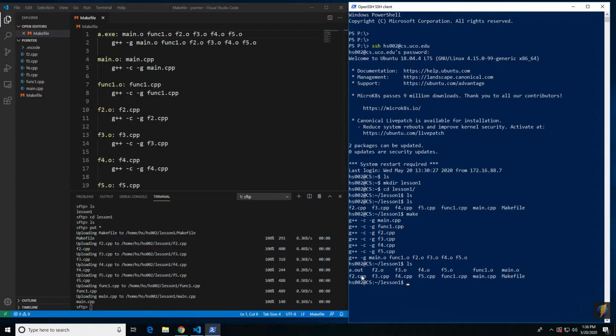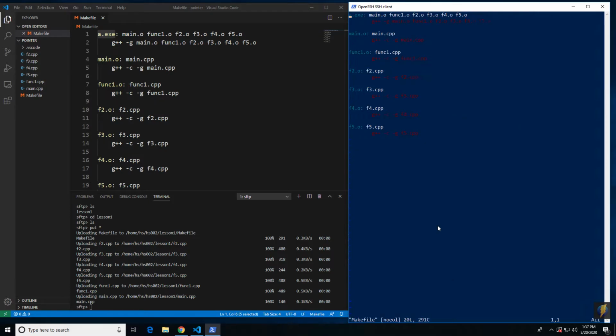Now a.out is produced. So actually, in your makefile, you should have it updated. On Windows, in the makefile, the executable is a.exe, like that. In Linux, it's a.out. So using your preferred editor, mine is vi, edit the makefile, and this should be a.out.